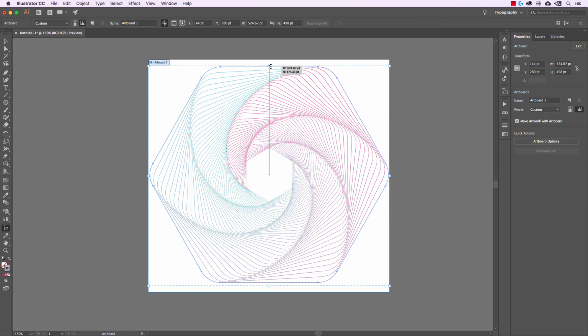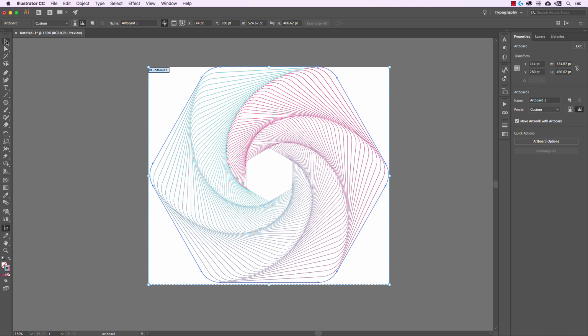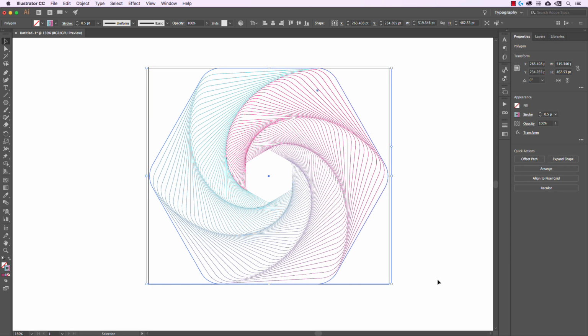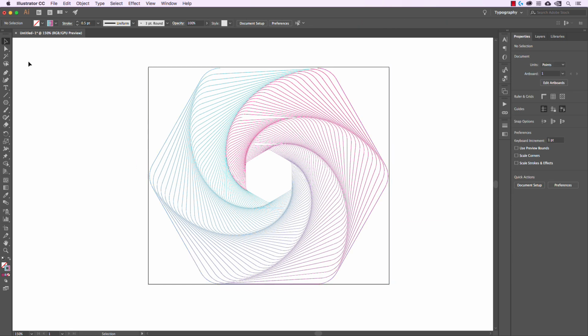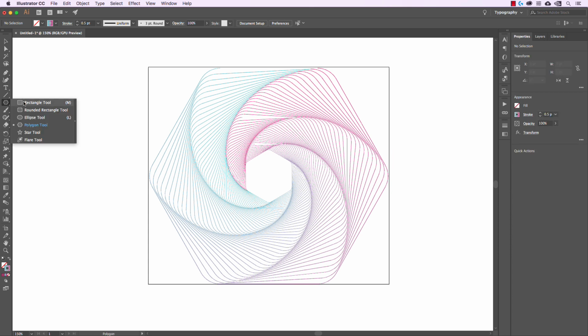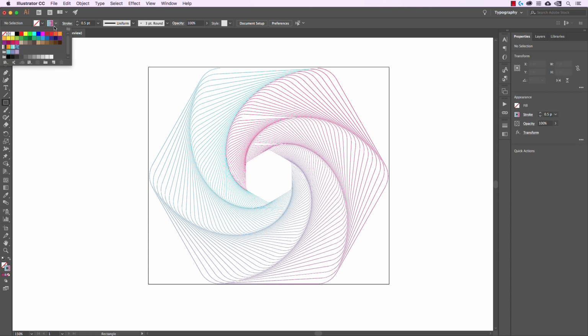We'll bring the artboard a little in. There we go. Okay, and then let's give this a background color. So I'm going to get rid of this stroke, and I think some sort of dark background color would look good here, maybe like a dark blue.